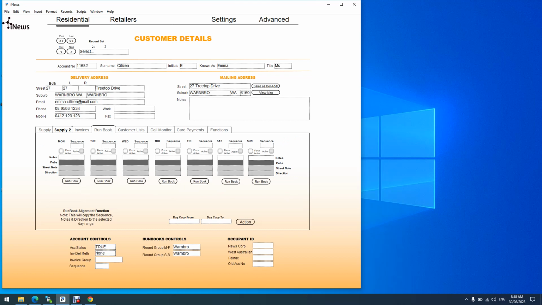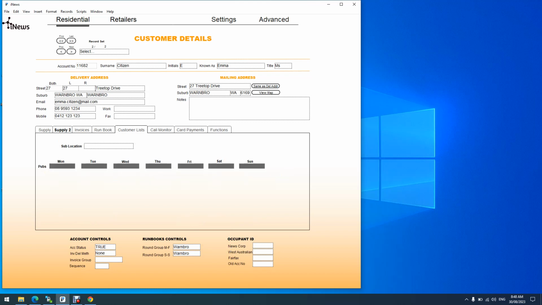So do not use Force Active. If you add notes or directions to one day and want to copy it to another day, you would use the Runbook alignment function down the bottom here and select the day you want to copy from, the day you want to copy to, and then action that.